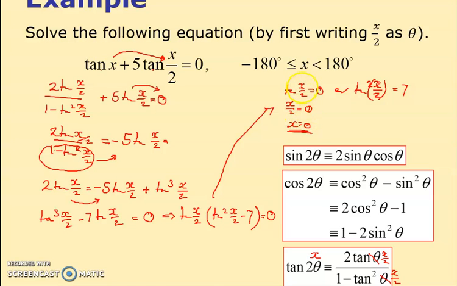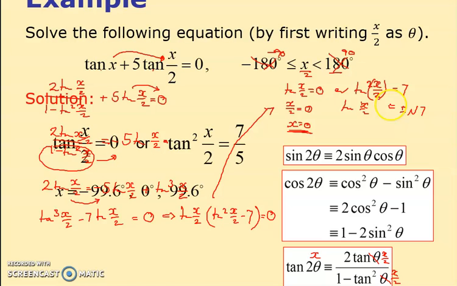And interestingly, x over 2, if I did this, is really between 90 and minus 90. So with tans you can add 180 on, you get your next answer. And this one, you just be aware that when I square root, I get x over 2 is, well, it's tan squared, so tan x over 2 is plus or minus root 7. Now that will lead to several answers, so you're going to have to inverse tan both of those to get your answers. So these are my answers, minus 99.6 and 99.6 plus the 0.